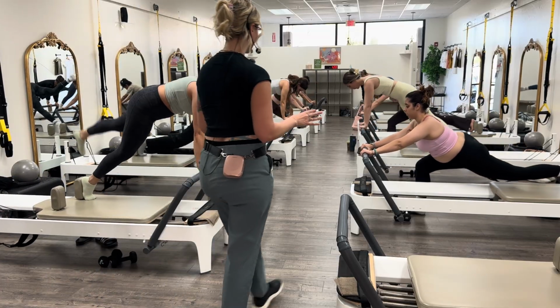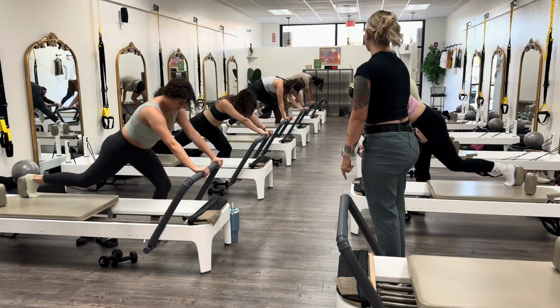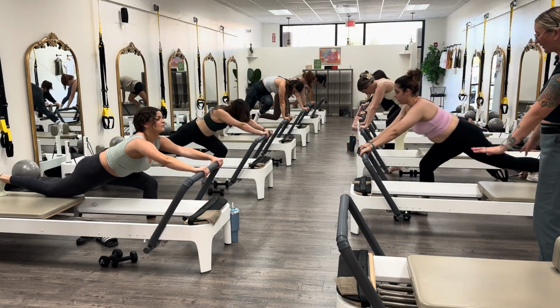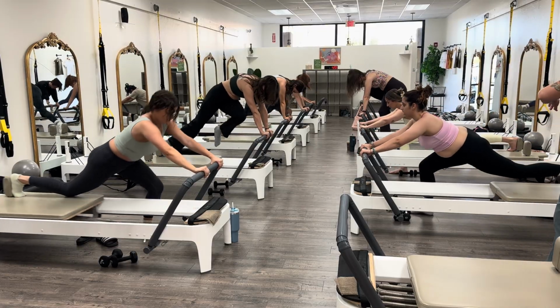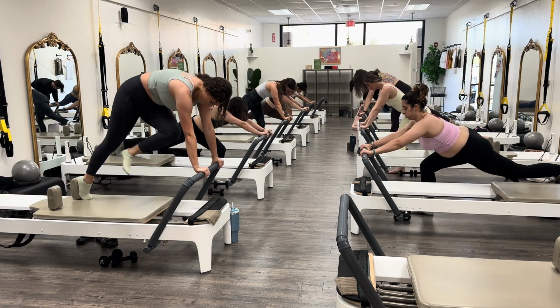Okay, now we're gonna take it to flamingo. So you're gonna tuck your knee toward your nose and then land. But I wanna get a little bit of a twist in. So bring your knee to your opposite elbow and then land. Just wanna get those obliques fired up and working. Get your heart rate going.